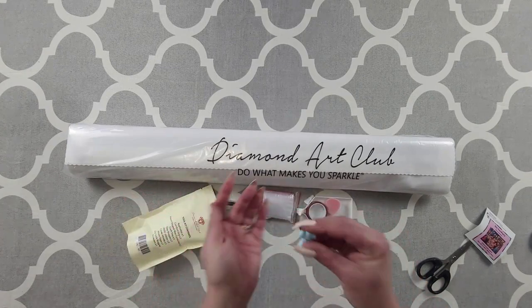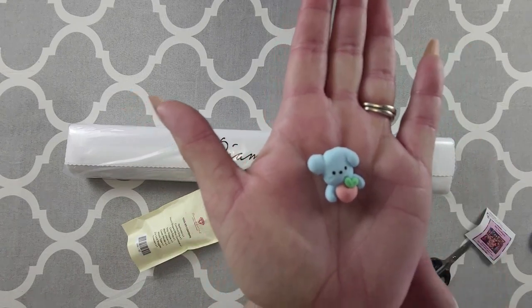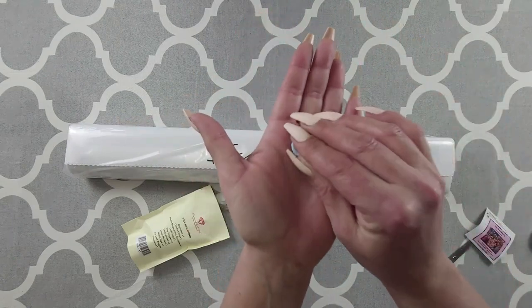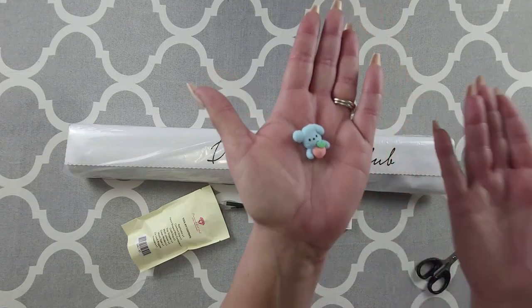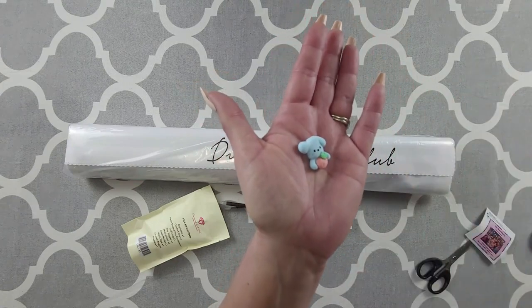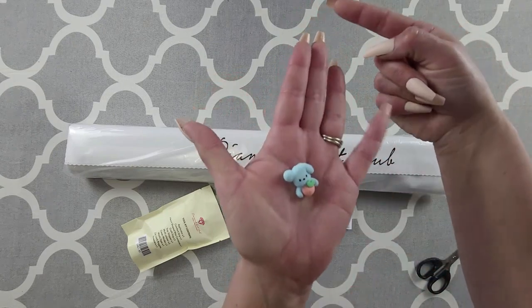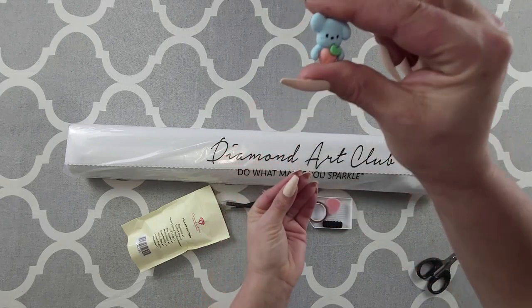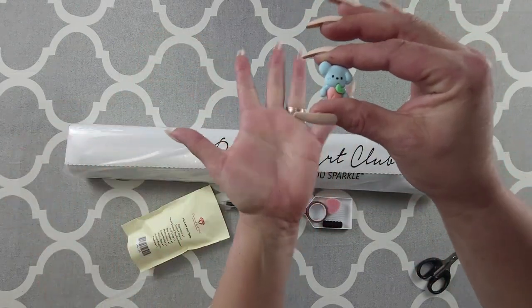Oh, this is cute. It's a little puppy holding a strawberry. How cute is that? And with the cover minder, what it's used for is when you pull the cover back, the plastic cover on the canvas, you place the cute little part on top of the plastic and this underneath the canvas to hold it back while you diamond paint.